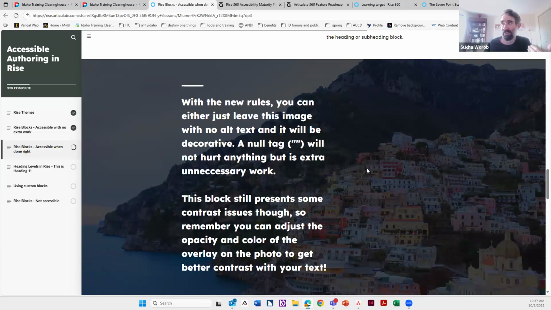For example, in this image, there's a city with a mountain. There's also an area of just kind of blank sky in there. And if you're cleverly cropping, you could crop it such that the text only exists in that sky area so that you have fewer issues with contrast.